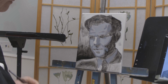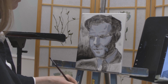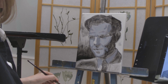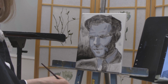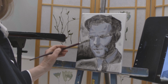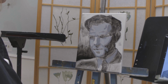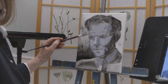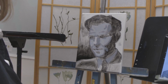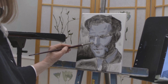So I'm just going to mix up a lighter value just for the nose. And I'm going to lay that on. So here we go. Just because I have to have some paint there, but I don't want that darker paint to be there yet. Now I can butt this half tone up to the edge. Gonna lose the edge at the tip.